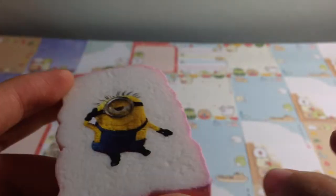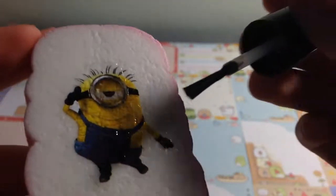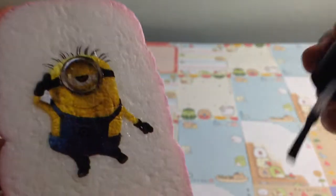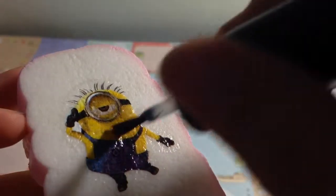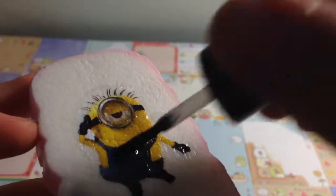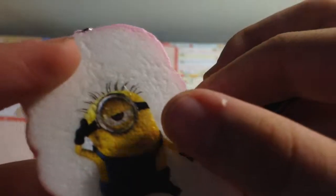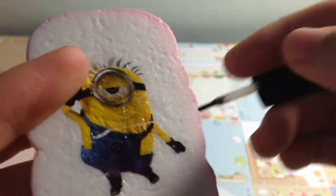because what I'm trying to do is not to seal the rip, because it's not really a rip, it's more like a crack on the surface of the squishy. So I'm just going to put nail polish over and hope that it hardens so that it no longer rips. Sorry if the way I put on the nail polish is a bit weird because I don't really use nail polish myself. Okay, going to dip a bit more.